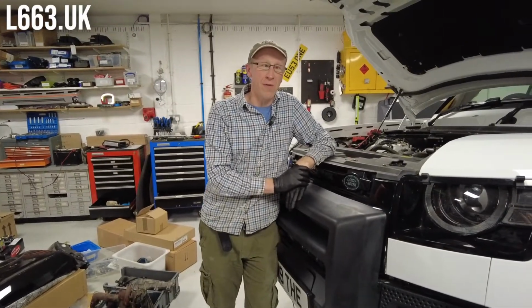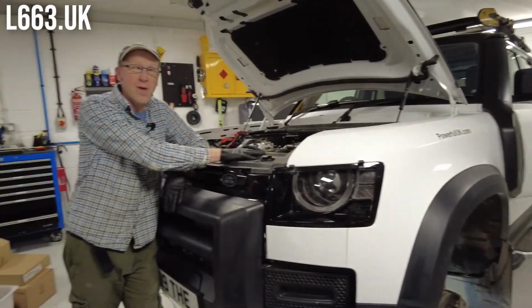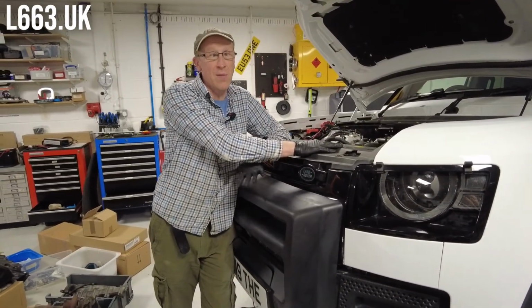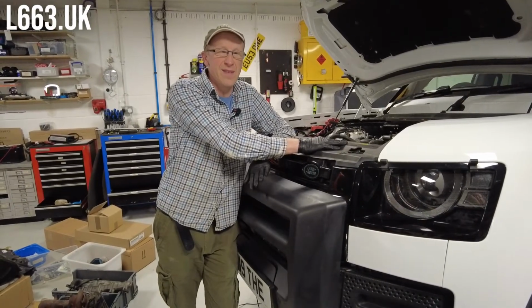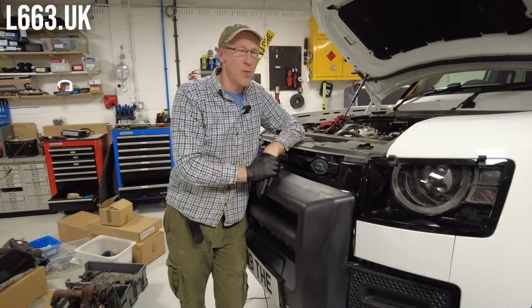Oil change on the Land Rover Defender. This is our Defender, the petrol version, the 300 brake horsepower P300 Land Rover. We are going to change the oil. We haven't done it, and we've had it 2 years and done 10,000 miles. So we should have done it. We've been a bit delinquent, but we've been busy.